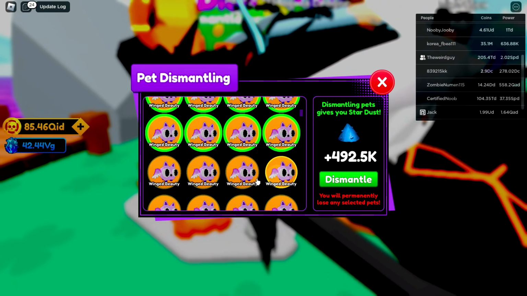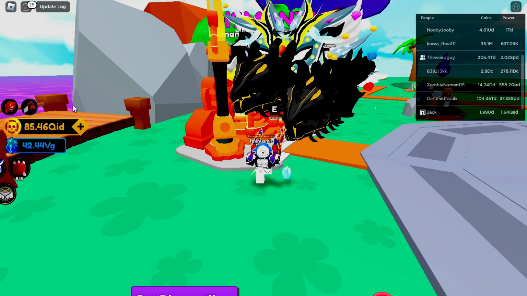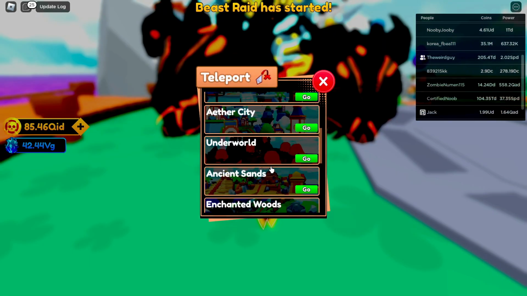I will disenchant the rest of these pets a little bit later. I want to go to Demon Hill right now. Let's go ahead and do the raid mode.